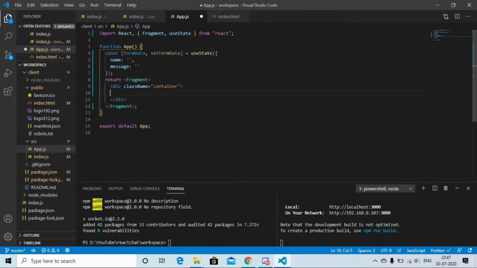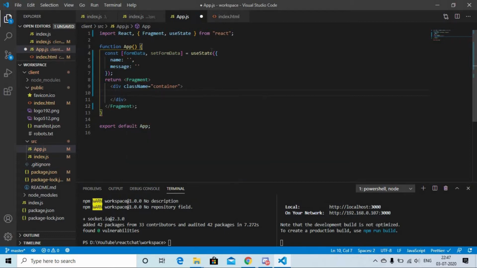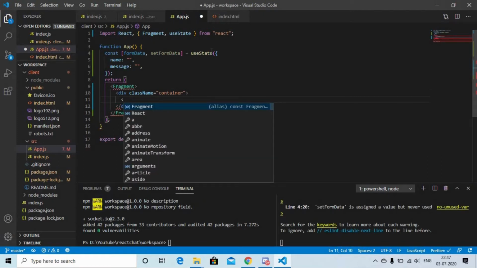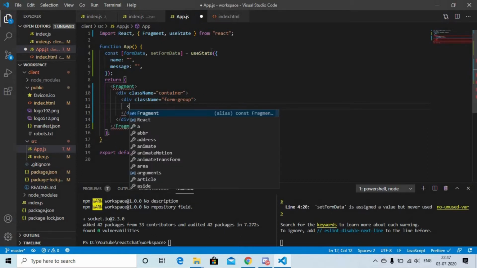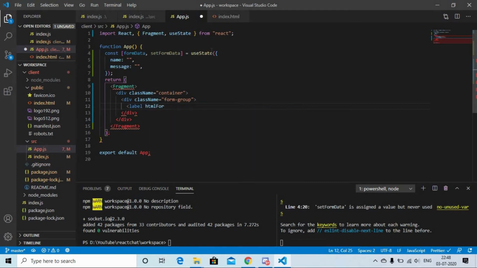So in this end, let's make a text box for now. Let's save it for formatting first here. Now div className form-group. This is simple Bootstrap, you can just look at it. And label for name.